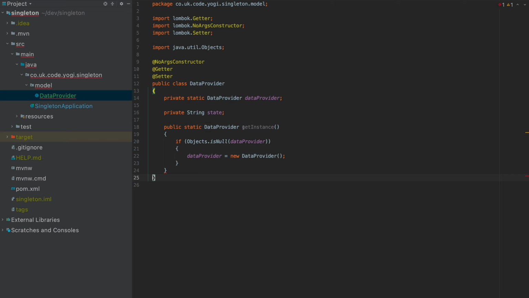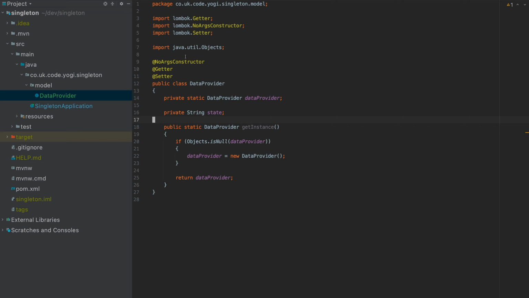So when someone calls this method, it's first going to check if this particular class here has a non-null instance. If it is null, it's going to create a new one. If not, and after it's been created, it will simply just return the data provider. So first time this gets called, this bit of code will get executed. There will be a new data provider created, and then it will return that instance. The second time it's called, this bit of code won't get actually invoked. Instead, we'll just return the existing data provider. So we have one instance of this data provider.